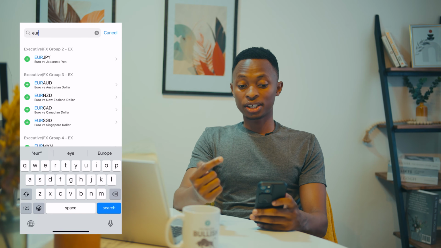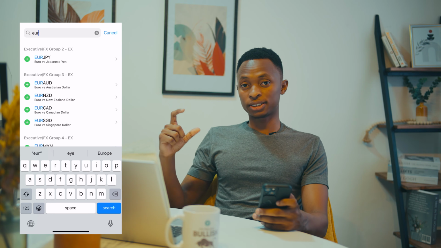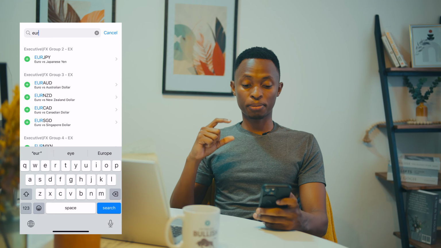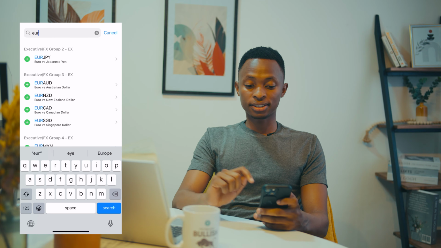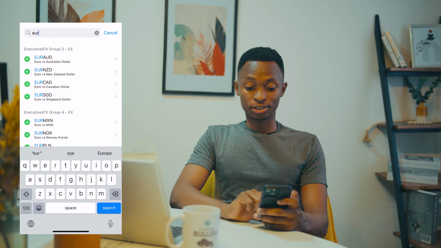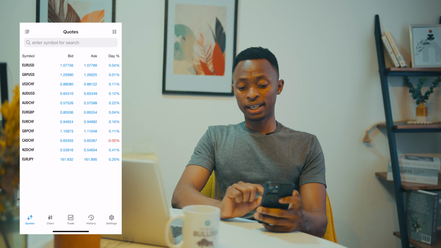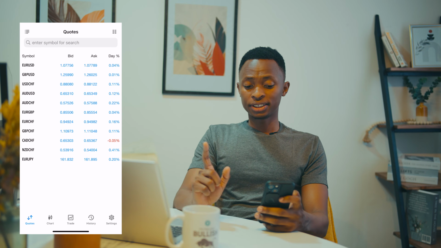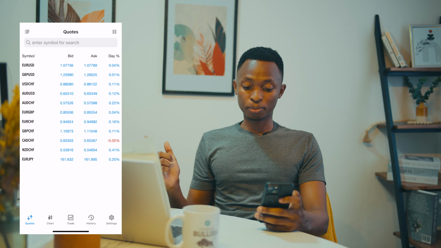The first suggestion there is Euro Japanese yen. The suggestions go with popularity, so what is the most popular pair to trade? In this case, Euro JPY. I simply click on the add sign and it adds it to the bottom of my list. You can see Euro JPY at the very bottom of my list. The bid is 161.832 and the ask is 161.895.